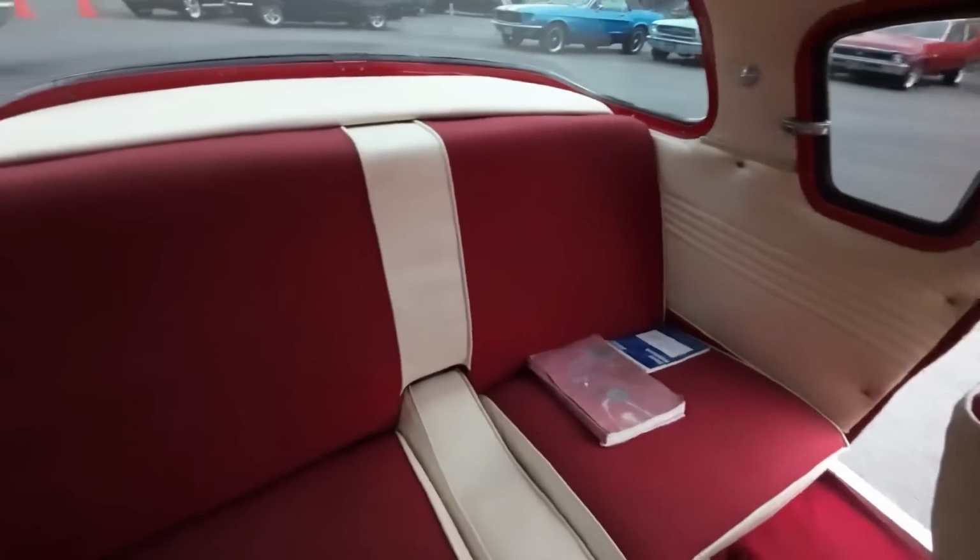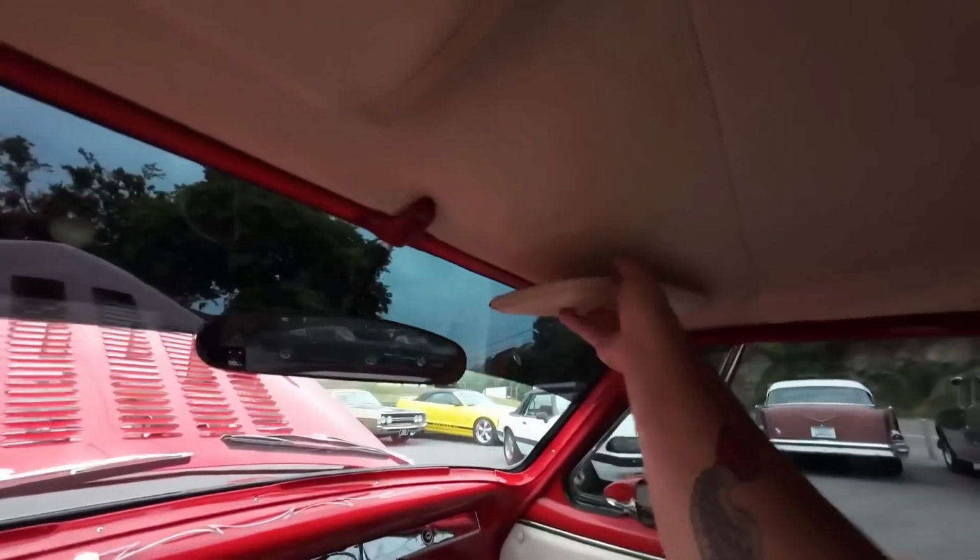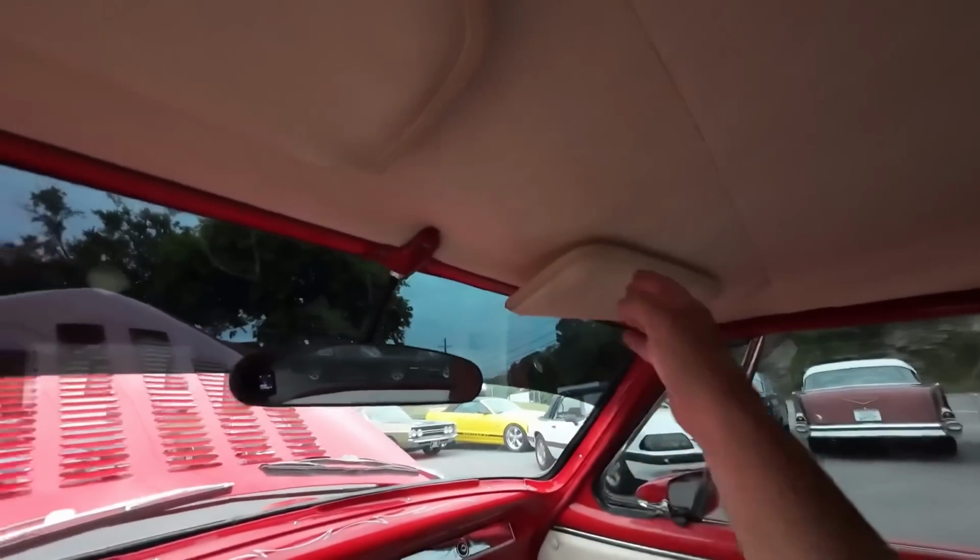Place your bets. Do you think the horn works? It's a little game we play here. I haven't actually tried it. I typically test all this stuff out with y'all in real time. I like how they put the trim around this. And they did a good job too.